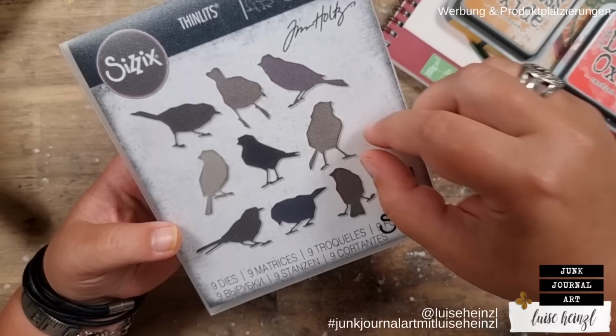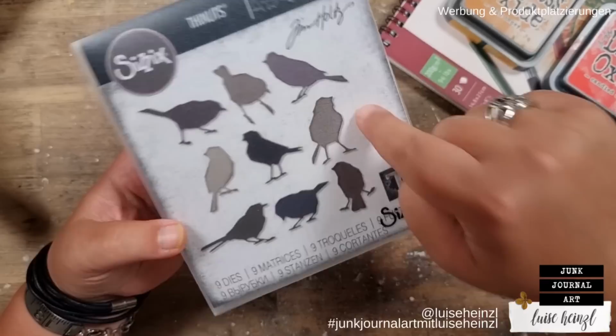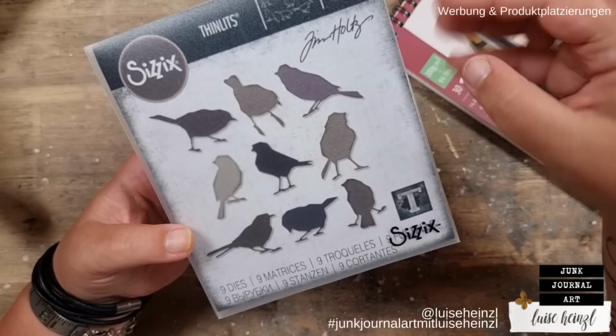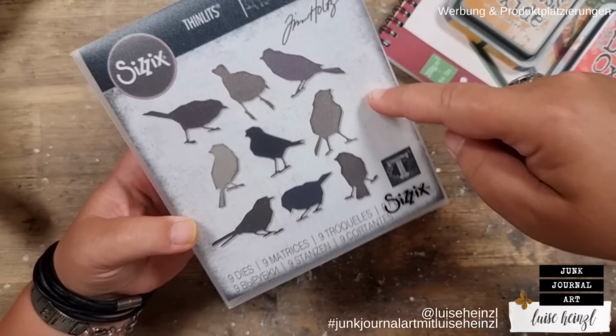But please, please, please don't freak out if you don't have this set. You can create a similar project like I'm doing it today with just cutting some silhouettes of birds with your scissors. I will explain that to you in a second. This technique that I'm showing you today is possible also when you don't have a die cut machine or you don't have die cuts.